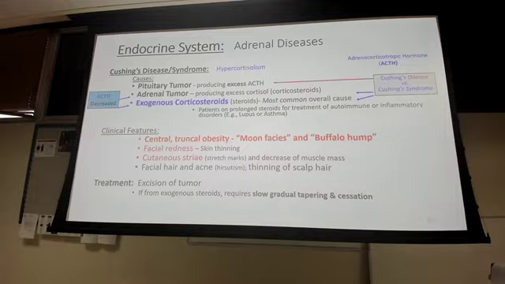So you cannot abruptly just stop corticosteroids. You cannot do that. Because if you do, the body needs time to actually restart making its own cortisol. If we take it away too quickly, we don't give it enough time to do that. Cortisol is super important, very, very important for us. There's a lot of things I'll talk about here in a sec, but bottom line is you have to slowly take them off the steroid. You can't just do it like that. If you do, they're going to have a lot of problems.